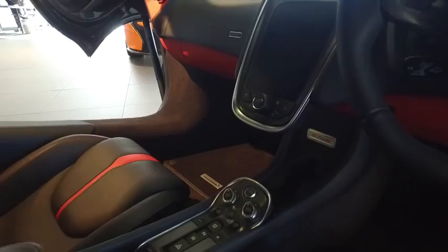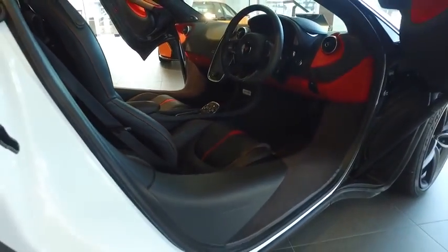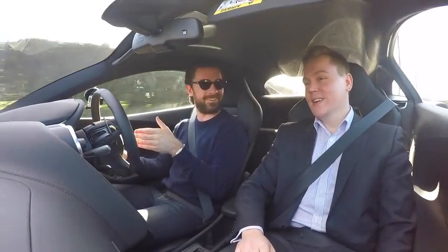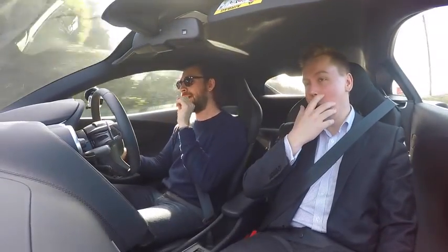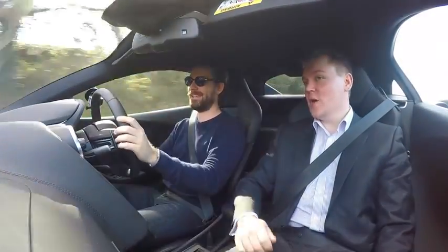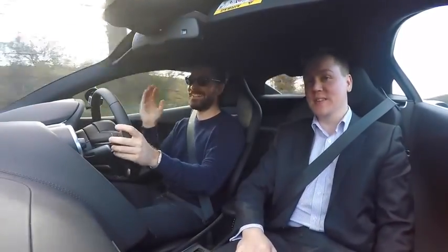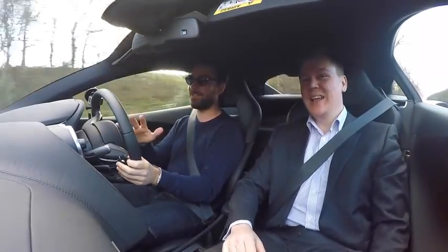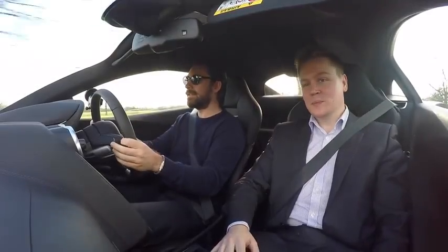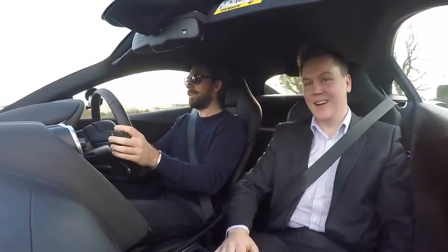Interestingly, as a brand it's very forward thinking in turbocharging and tech. The rack on this is a hydraulic rack — which is cool because they're bucking the trend where it counts. To maintain a hydraulic steering rack on a car that is so new and so forward thinking is awesome. That's really cool. If all else fails, just give me a suit and a badge and I'll work for you.